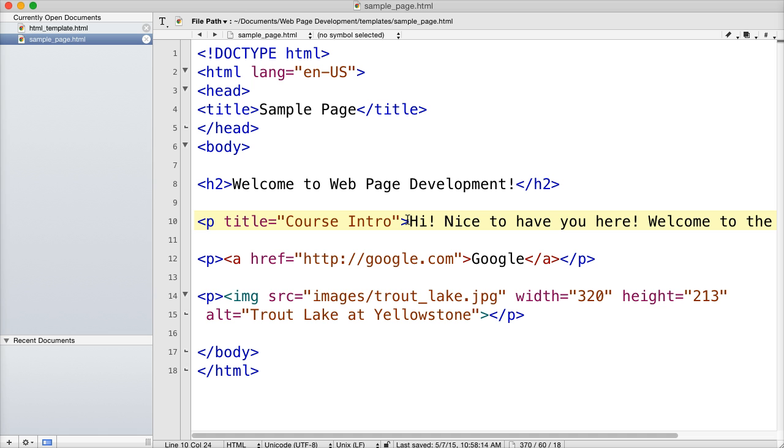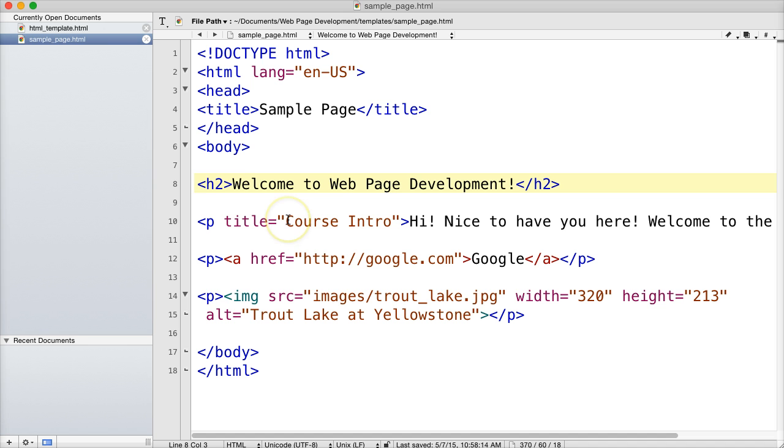All right. So here's the thing. Looking at this, we have HTML elements, okay? That's what my doc type is, my HTML, my head, my paragraph, my heading. Those are all called elements. Our title attribute provides our additional tooltip type of information.